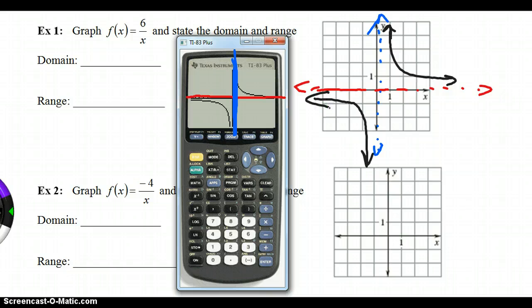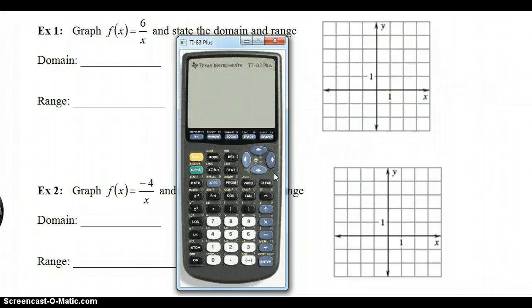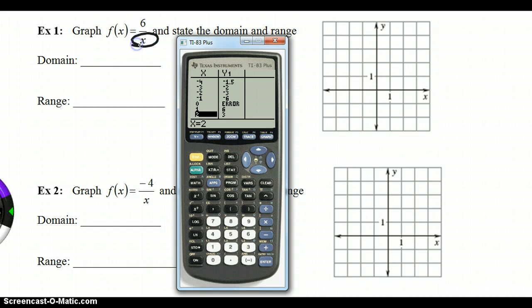Okay. To get some exact points, we'll do like we usually do, which is what? Hit second graph. How many points should you use? You should do a couple of these exact points and connect them. Again, why do we have an error? Because we can't stick in x equal to 0. The domain is how far right and left we go. So we go forever and ever right and left, except for x cannot equal 0. That's how we'll write that.